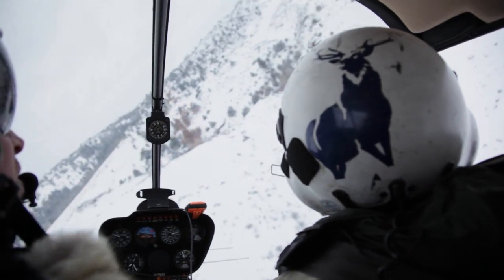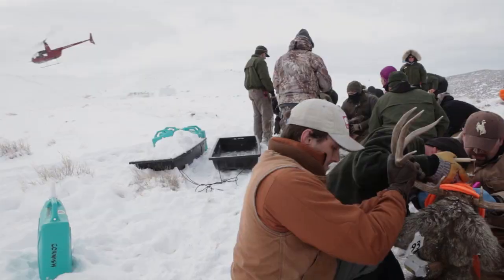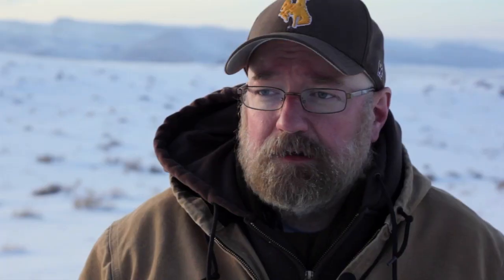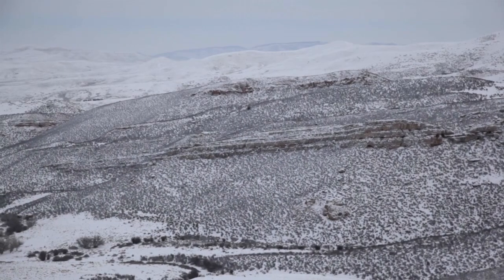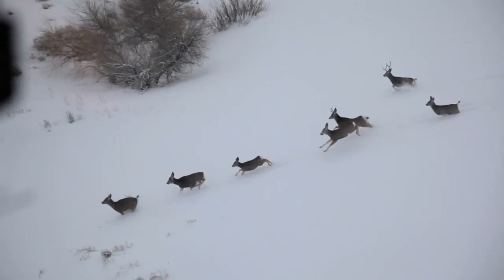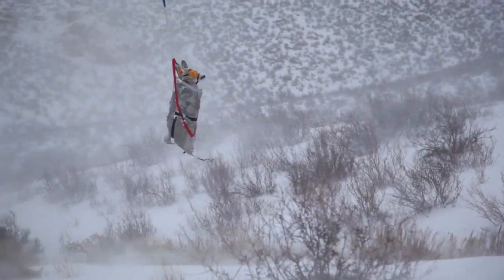What we're doing in this study is trying to determine the effects of chronic wasting disease on mule deer populations — in particular, this mule deer population in Wyoming. Are they going to spiral down and eventually get into serious trouble or not? We call this whole thing the Leprell Valley. We chose this particular study area because it serves as a winter range for a substantial number of the deer in this herd unit, where we can capture the highest density of deer in a small area. It's a pretty representative portion of the herd.